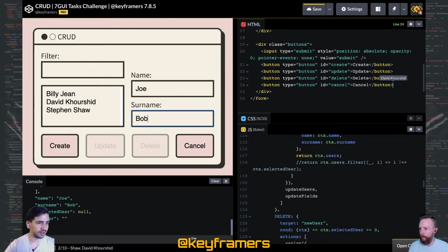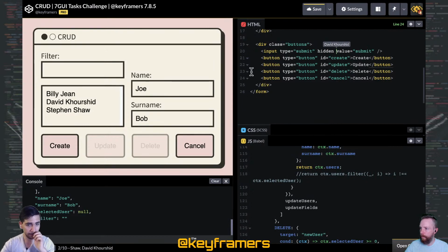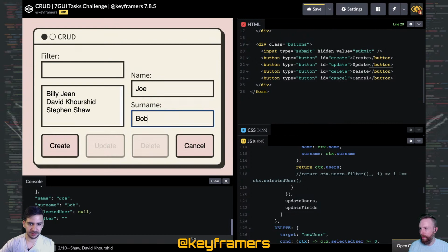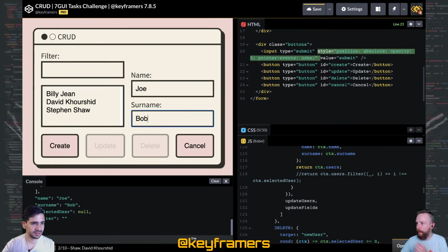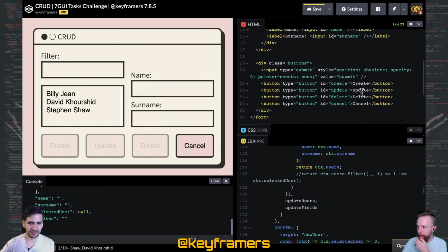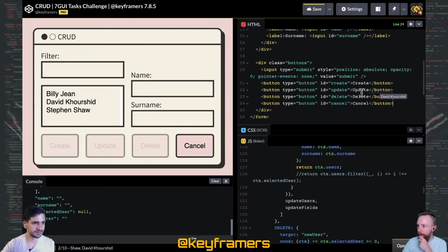Or actually, here, I got it: input type equals submit, and then just hidden. This should work, according to Stack Overflow. So it does not. Mr. Overflow's been wrong before. It has, yeah. That's really weird. I've not run into that before.